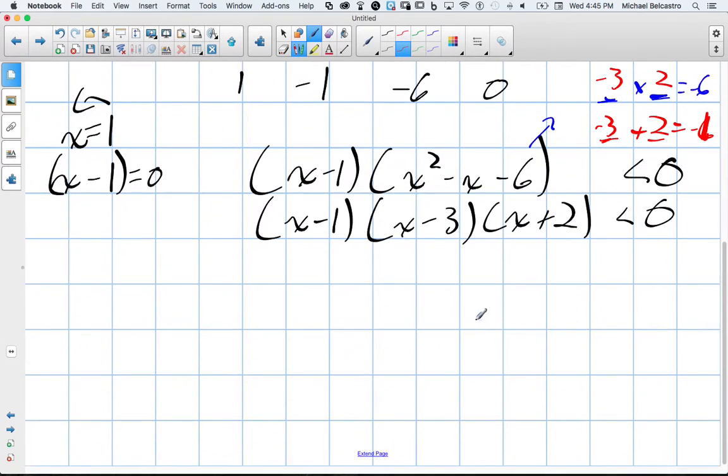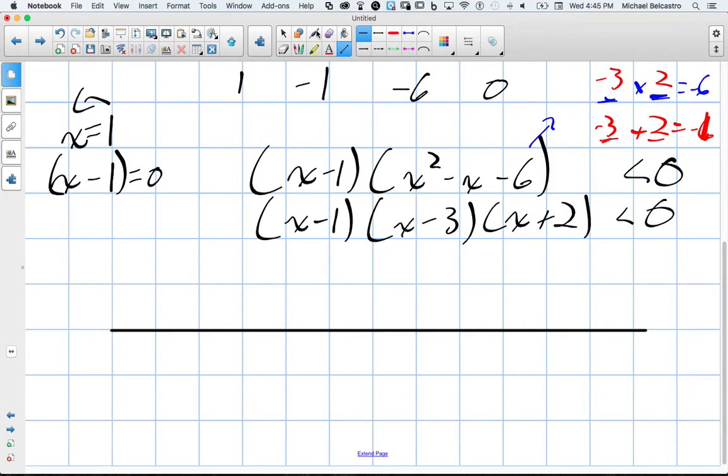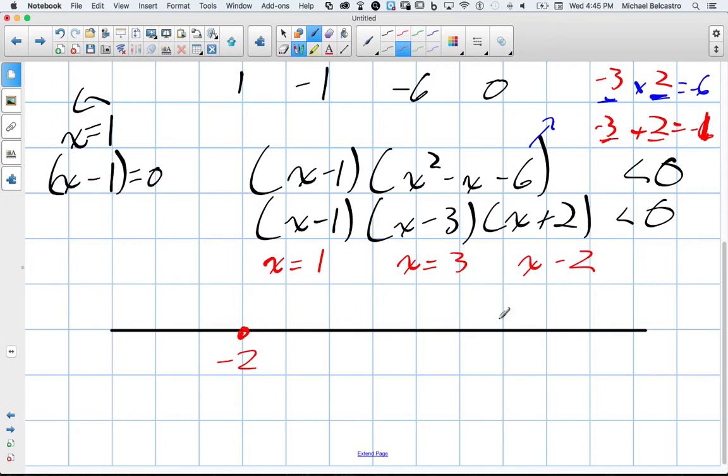Just fix it. So you can build a number line to solve something like this. There is actually a faster way of inferencing this information, but we're going to build a number line just to be safe here. So our x-intercepts are x at 1, x at 3, and x at -2. So we have a value at -2 when we cross the x-intercept, so assume this is x. Do you have a big eraser? Yeah, there should be a couple there.